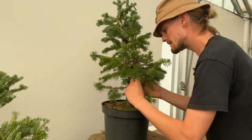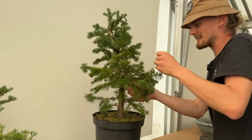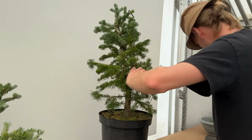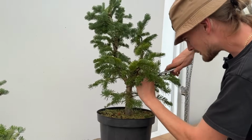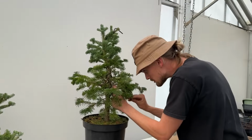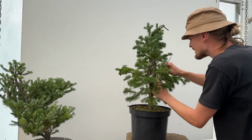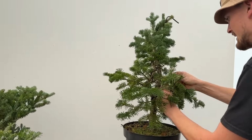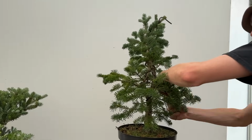Oh, this one smells. Yeah, we can deal with the pads afterwards. Remember, use the jin pliers. So different from the usual junipers or the white pine or black pine. It's lovely.